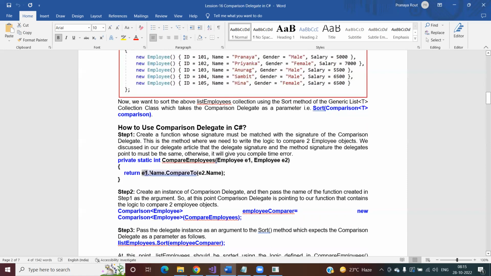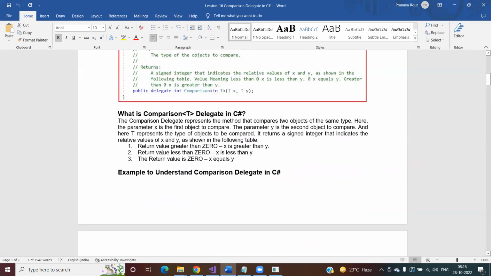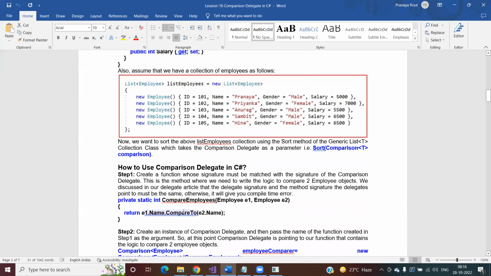So can I use e1.name.CompareTo(e2.name)? In this case, I can directly make use of this CompareTo method, because name is a string type and the string class already implements the CompareTo method. If I invoke this CompareTo method on the first instance and pass the second instance, the logic I have shown you is already implemented by the CompareTo method.